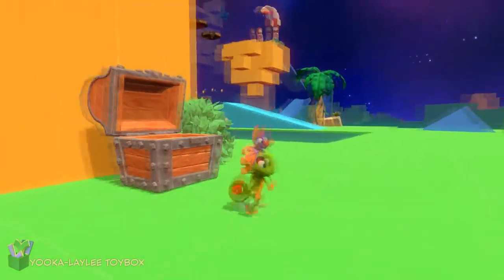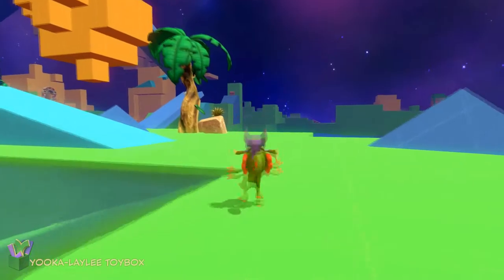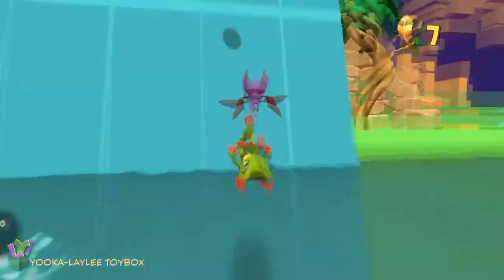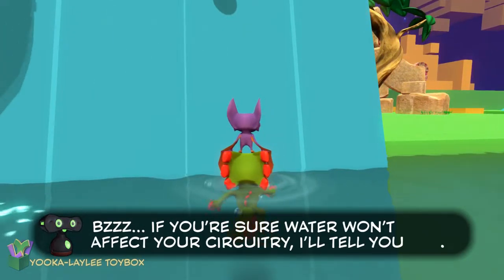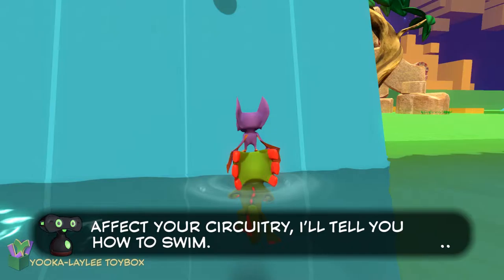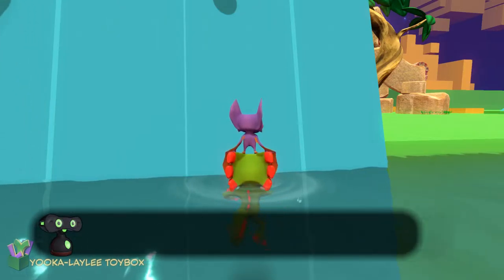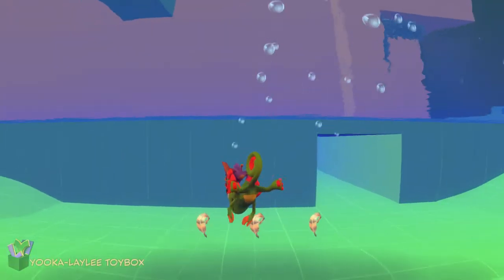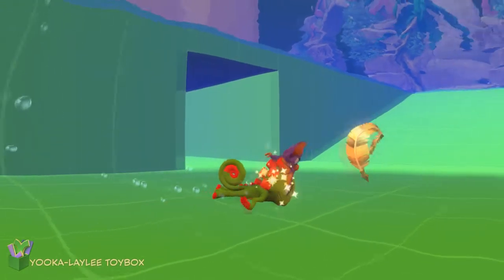I have 5 now, so that's good. There's one. Seven. If you're sure water won't affect your circuitry, I'll tell you how to swim. Press A to rise and X to sink, then move with the control. Interesting. 8, 9, and 10.